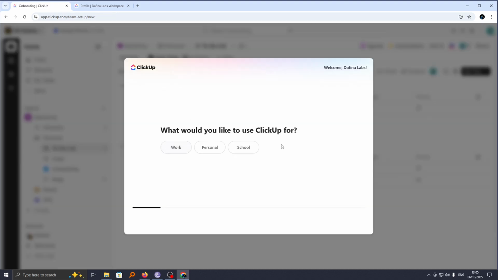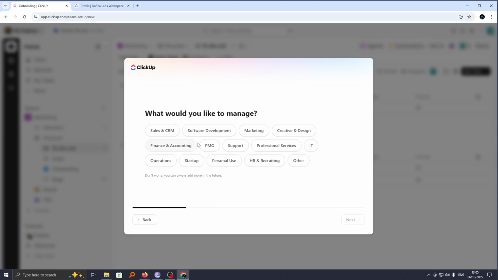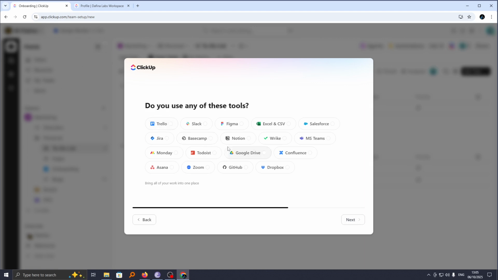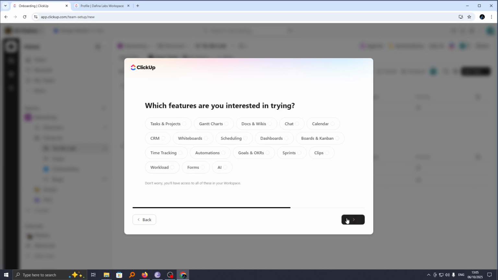To add another one, just go ahead and click on add and then choose the reason for this workspace, whether it's for work, personal or school. Go ahead and choose it and also choose maybe software that you would like to integrate and then next, and choose also tools. If you like them, you can just choose as many as you want, and you realize this process is just the same as the process you followed when you were creating your first workspace. So I'll also click on features that I'm interested in, or if you want all, you can just click on all and it will select all of them.